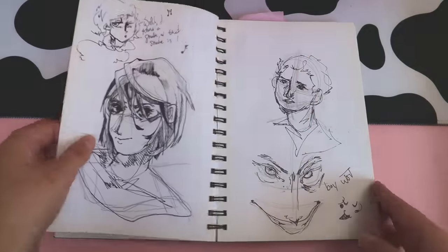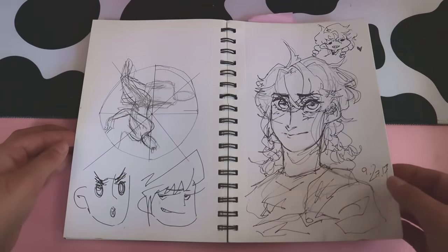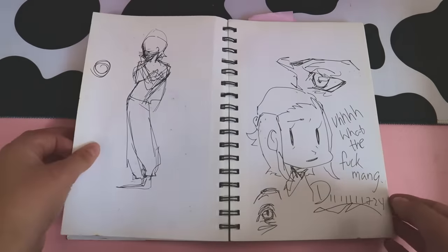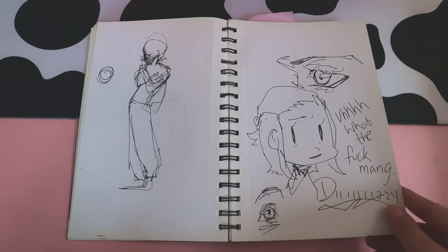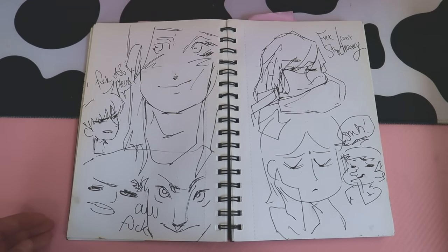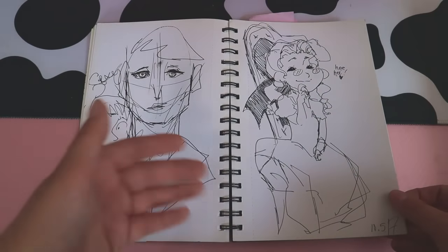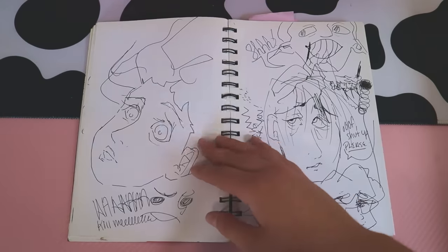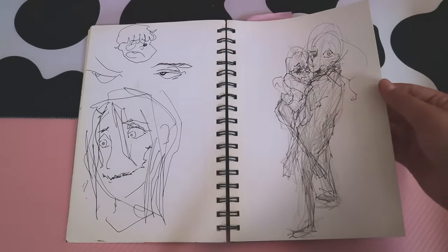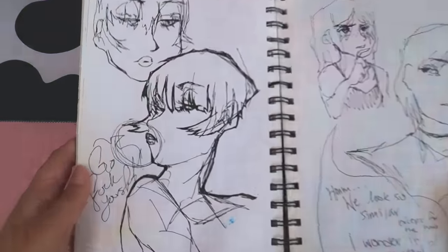I will say the tone of this sketchbook is a lot angrier and messier. Not really vibing with myself — I was pretty confused about what I wanted with my art. It felt like something I had invested a lot of time into, and I was still struggling with basic anatomy and basic expressions. I felt like I had put in the work and shouldn't be struggling anymore. But the more you struggle, the more angry you get, the less things are pulled together. My line art style is very messy, not articulate. I would say the past couple sketchbooks have been significantly better than this one, though I still think some of the anatomy here is pretty good.